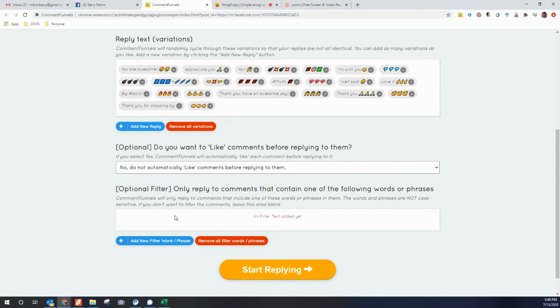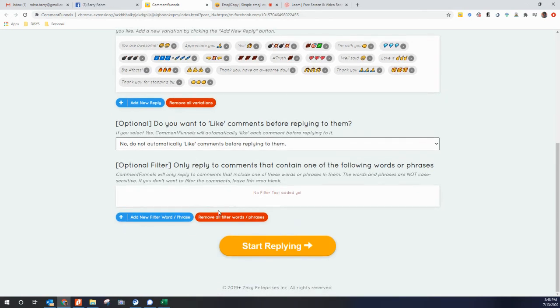Use this thing to respond to those particular posts to deliver whatever it is, or maybe just have the response say, "Hey, I'll DM you." That could be your response, and then you set this up to only respond to the people who use that word on your particular post. But I'm not using it. I typically don't use it, but you can definitely use it to do that if you want.